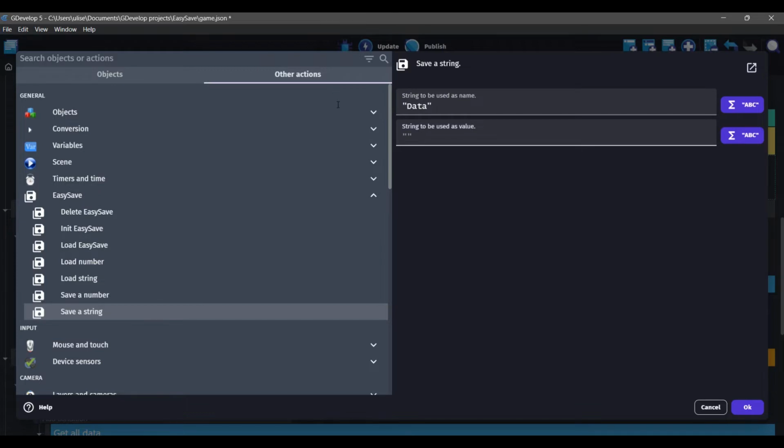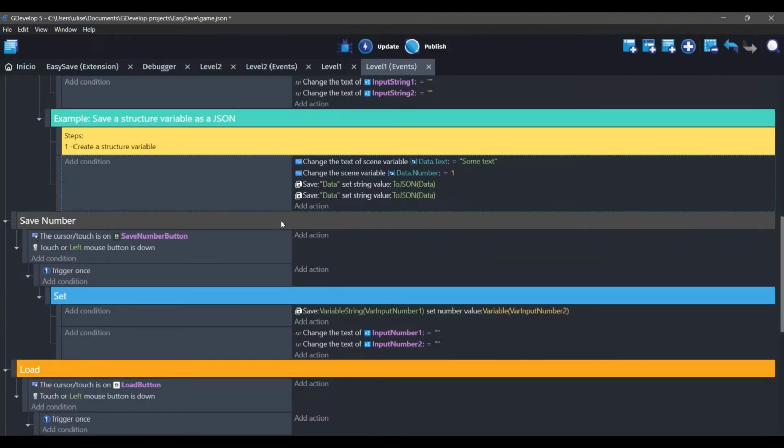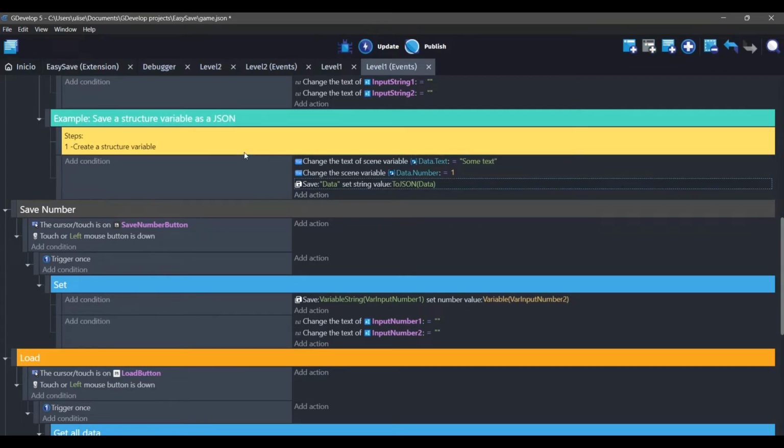And because we are saving a structure, we need to convert this to JSON. So with a simple save string, we are storing data. We name this data, and we store this structure.